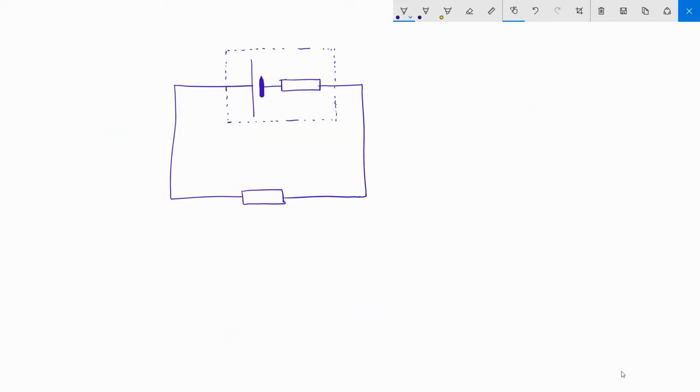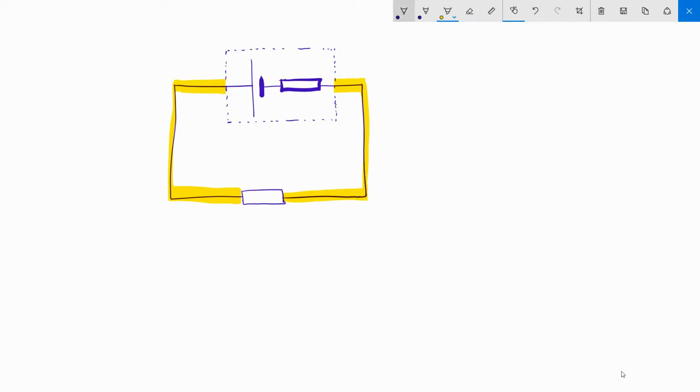Okay, we're now going to stop pretending that the cell has no resistance. To show that we are not pretending the cell has no resistance, we draw it differently with this dotted box around it, and we draw a resistor inside the box to show that we are treating the cell like it has resistance. We're going to keep pretending though that the wires don't have any resistance. I'm just going to highlight the stuff that we're pretending doesn't have any resistance.